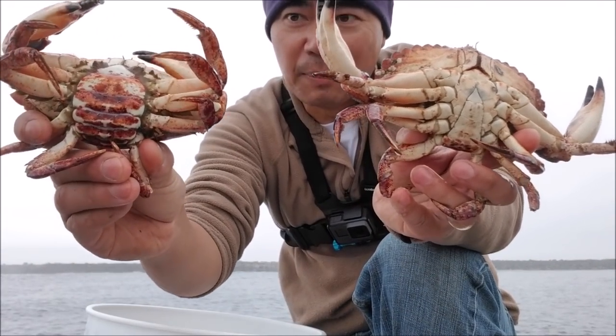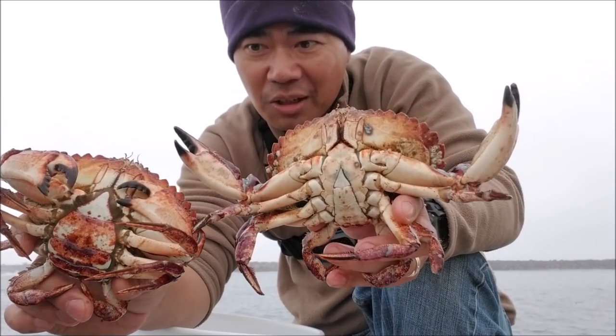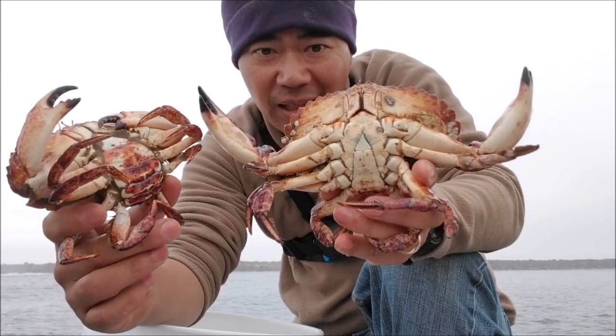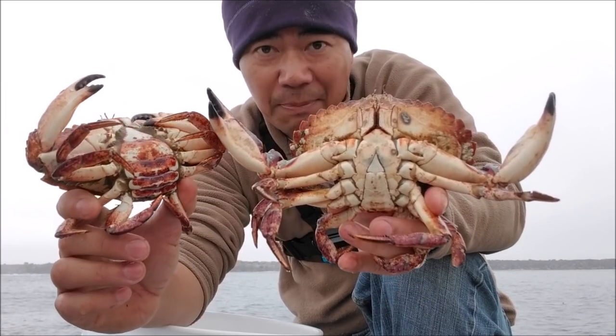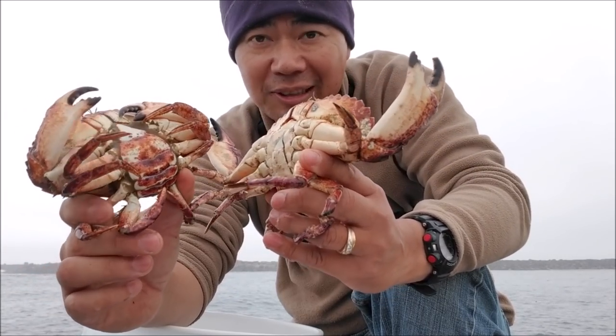Now, this one's a female, that one's a male. For the dungeness, I'm sorry, for the red crab, you can keep either male or female, it doesn't matter. And you can keep up to 24 of these guys. Also, there's no size limit, okay?